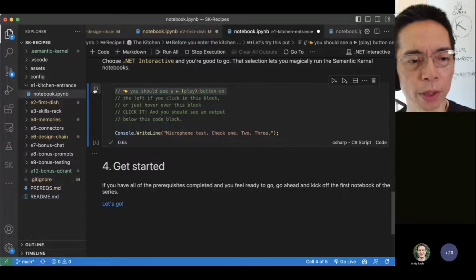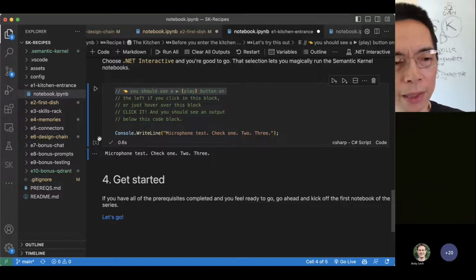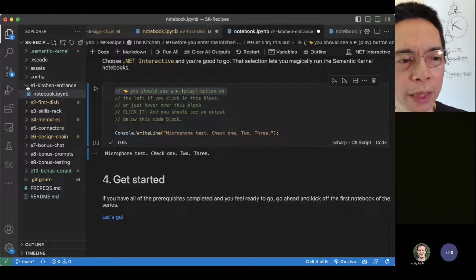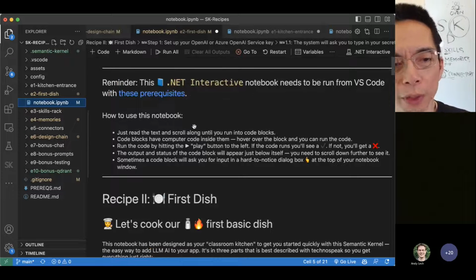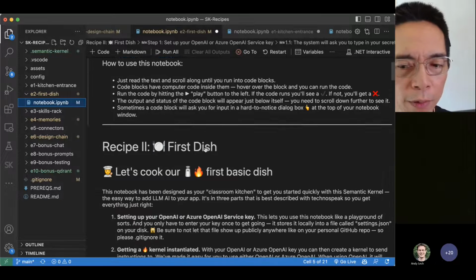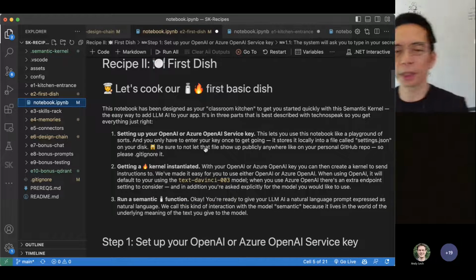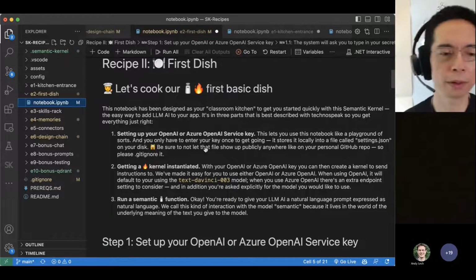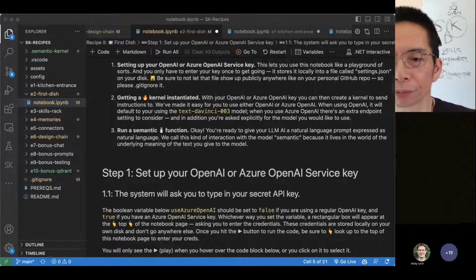Okay, so let me run that, see if it works. If it all works, you'll see this happening, and that's like magic. Okay, all right, we're in the kitchen, we're in the zone. Now let's make our first dish. And I keep reminding you over and over, this is not gonna work unless you have the 3 things. Following so far? Let's go. Now we're gonna cook our first dish. You need a key, you need an oven, the kernel, and we're gonna add a little salt to the meal.